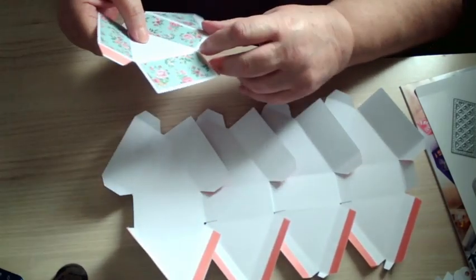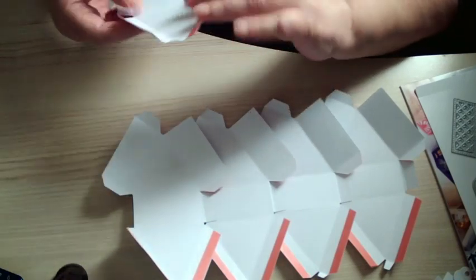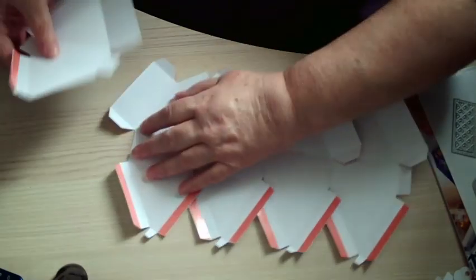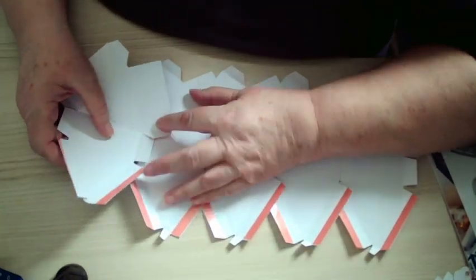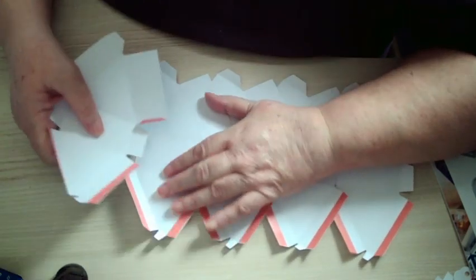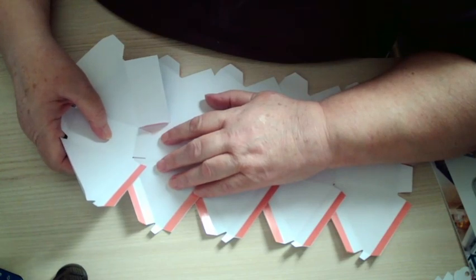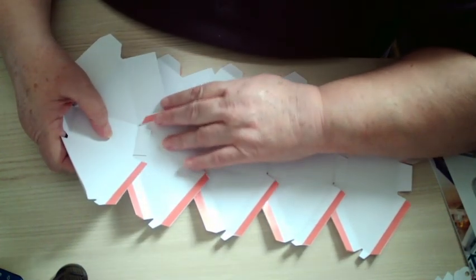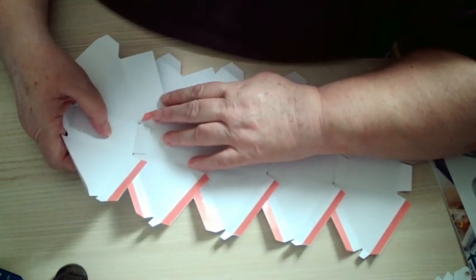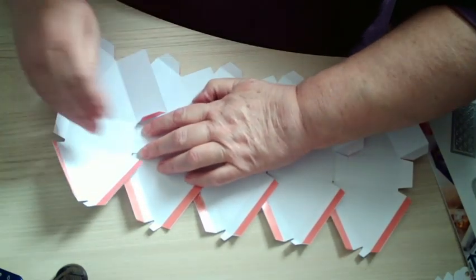And then I thought about it, I cut out another one, and as I cut out one, the casing on my machine splat. So I think I've got to get a new one, well, I've got a spare one, but I don't like using it. And it's a well-known brand, but I'm sorry, I don't like it. Too much pressure.